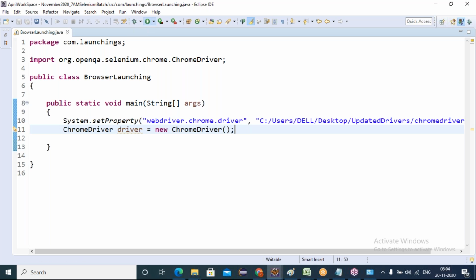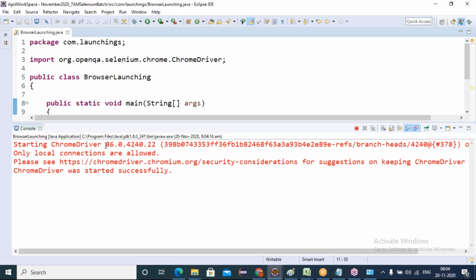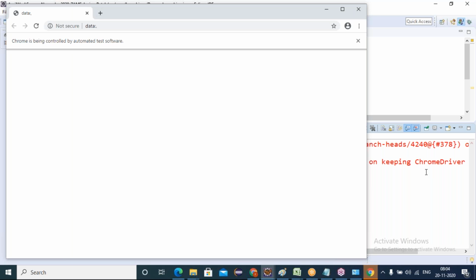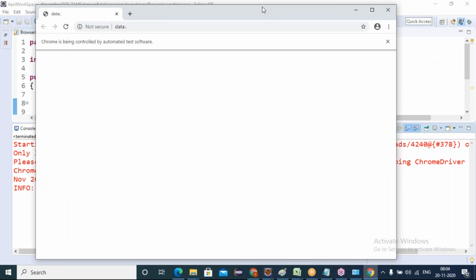Okay, and the global environments will not be considered now. So now the Chrome browser will open using the 86 Chrome drivers. See friends, are we using 86 drivers or not? Earlier we failed because the browser was 86 but the drivers were 84. Compatibility issues were coming. Now 86 browser, 86 drivers. Is Chrome opening or not?